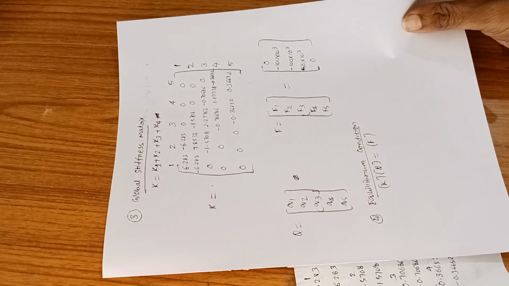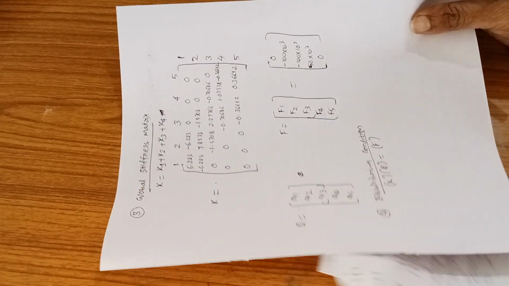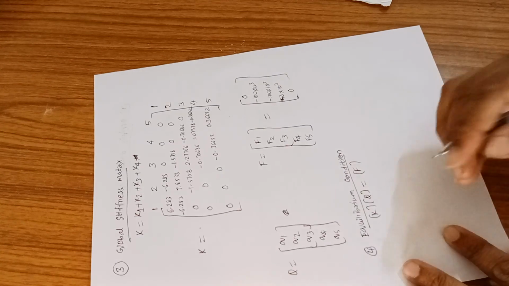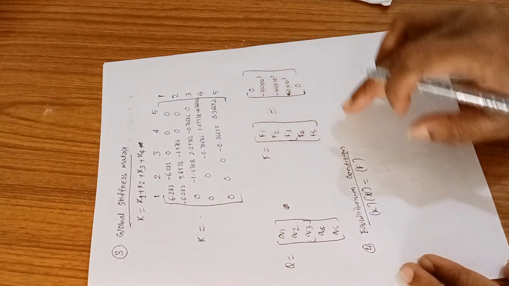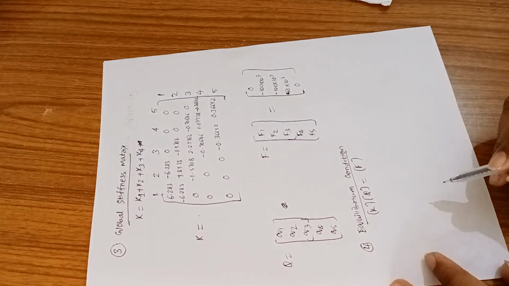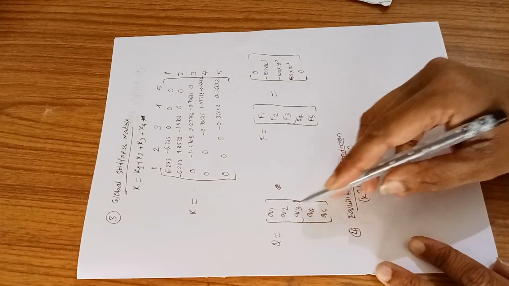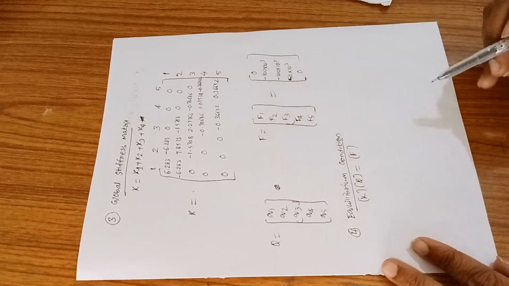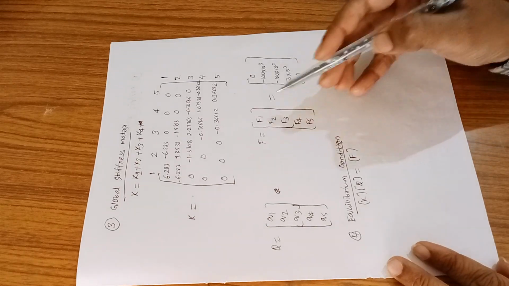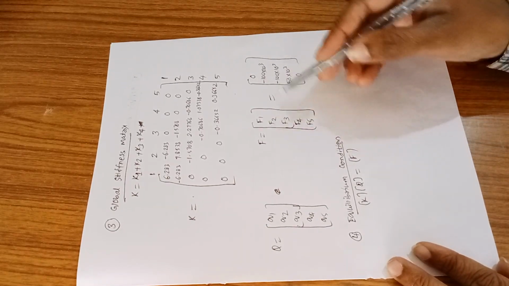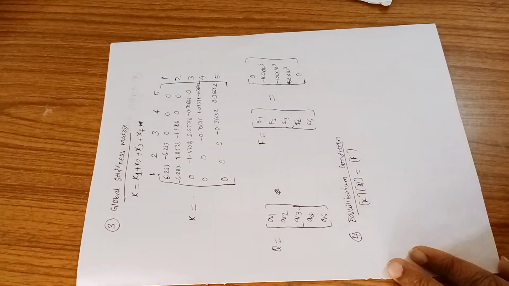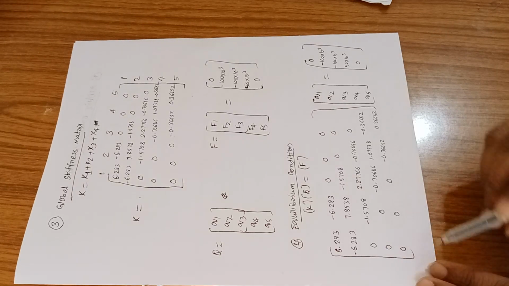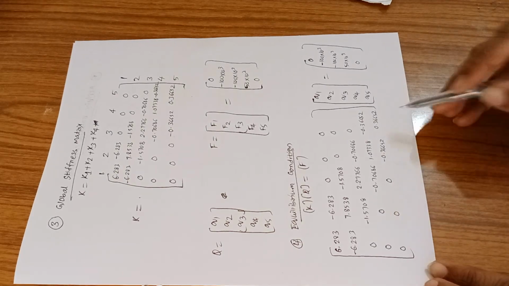So the next thing we have to do is substitute all those over here. So let me write this matrix, this Q and this F. This Q is nothing but the global nodal displacement vector, Q1, Q2, Q3, Q4 and Q5. And similarly F1, F2, F3, F4 and F5. In nodes 1 and 5 it's fixed, so 0, F2, F3, F4 are written. Okay, I've just written this K, Q and F.